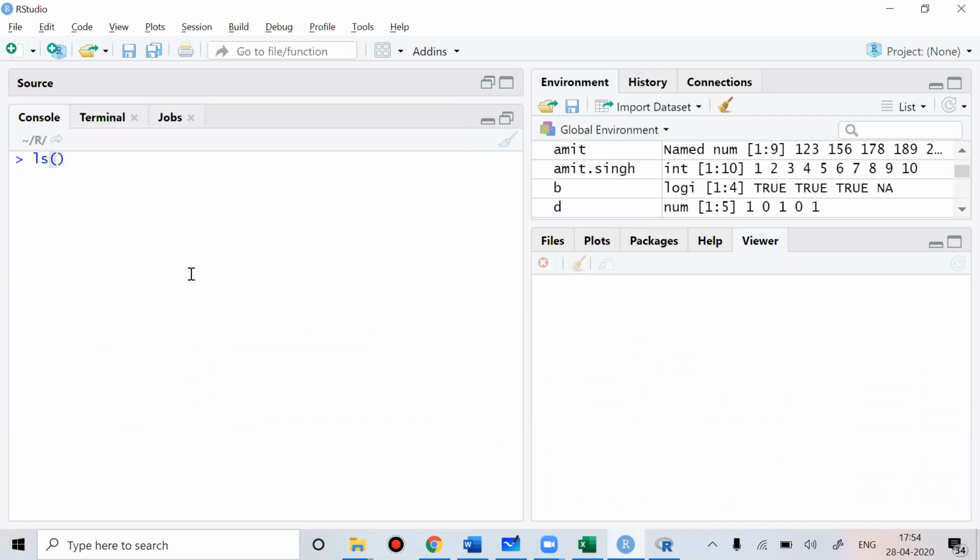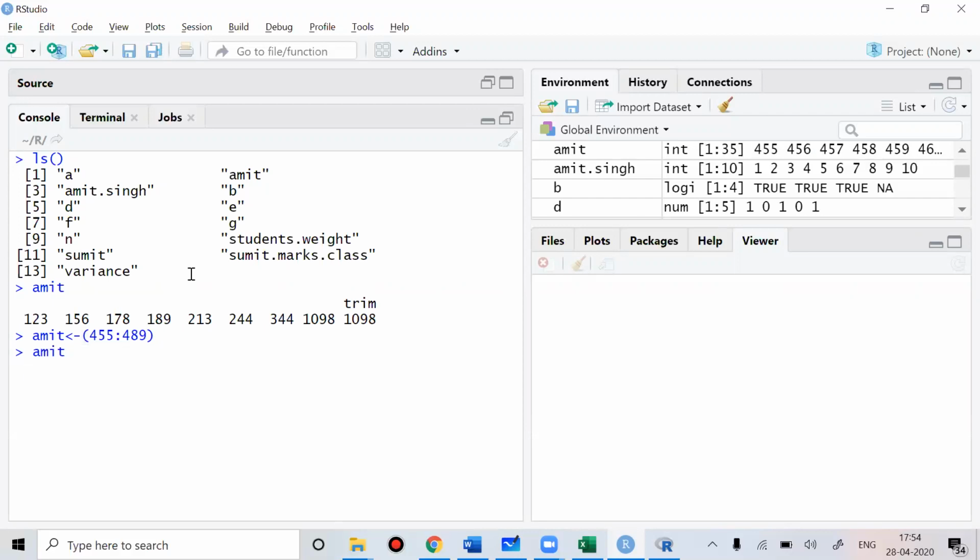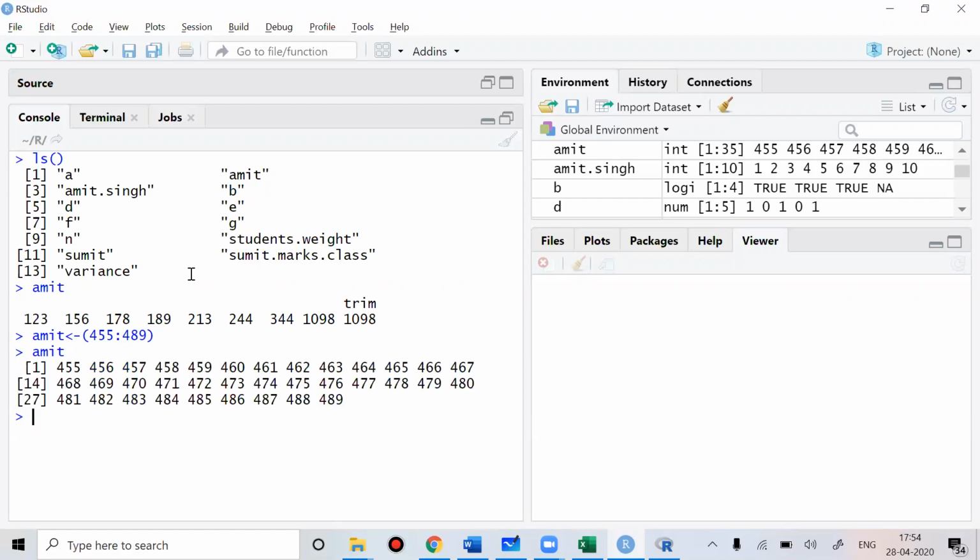So a lot of files are there. This is a file called Amit. Amit is equal to any value from 455 to 489. These are the values that you have in Amit.